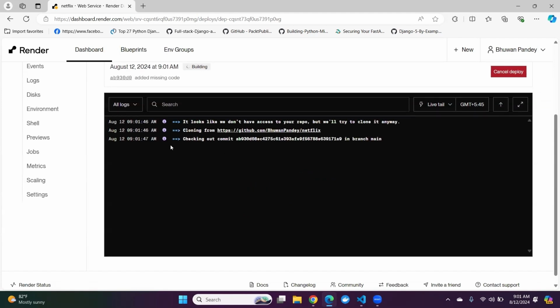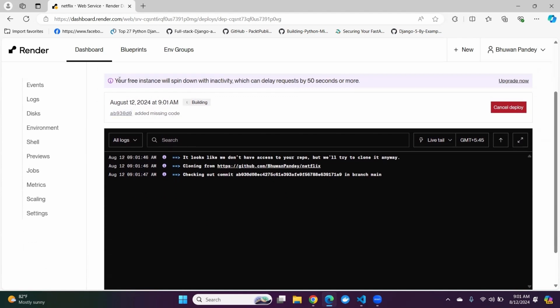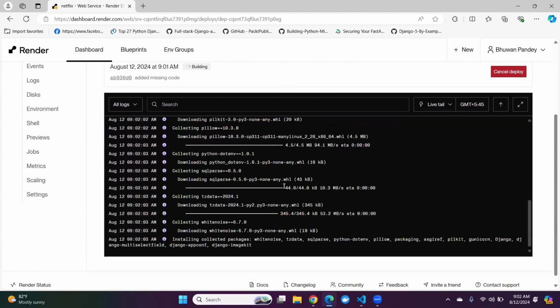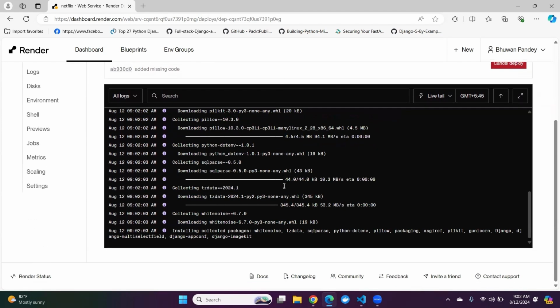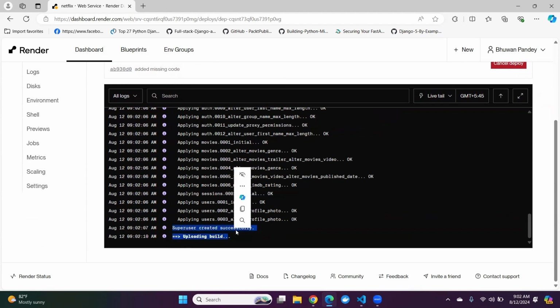As you can see the message, it takes some time because we are using the free tier. As you can see, the migration is applied, the superuser is created. Now it's building.